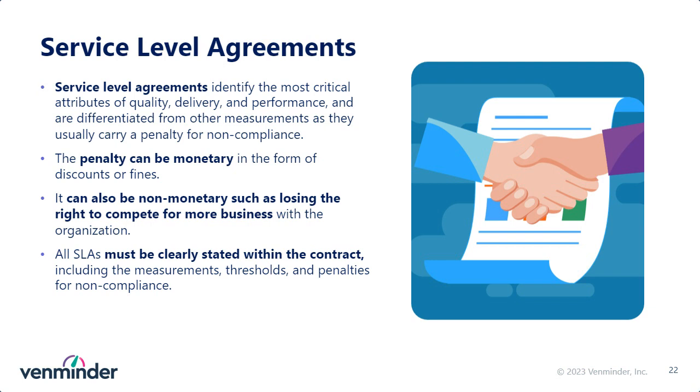That is really the most important point to make, that SLAs are intended to hold the vendor accountable for their performance. So it is very important that the SLA be written as clearly and concisely as possible, so that both parties have no mistake understanding what is expected and what happens if not delivered.